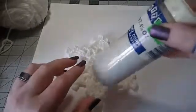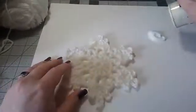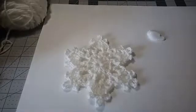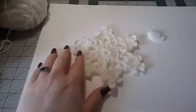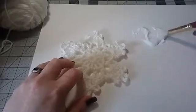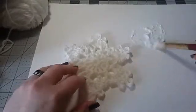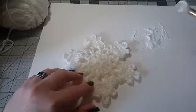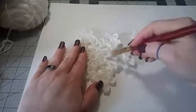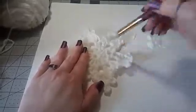Then I'm going to take my glitter and I'm going to glitter up my medium gel. I hope you can see this. It's almost too bright in here. But anywho, so I've put the glitter into my medium gel. And so I'm just going to mix it all around. Okay. It gets a little goopy. That's fine. Well, it's fine for me anyway. And then you're literally just going to brush it on to your snowflake, just like this.